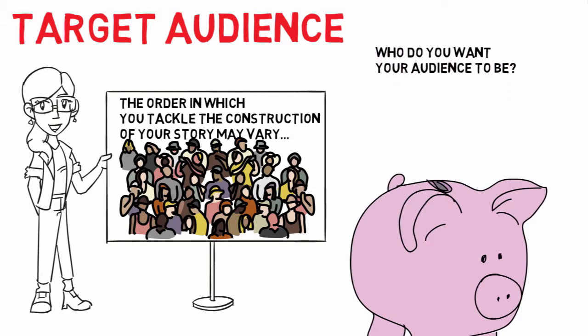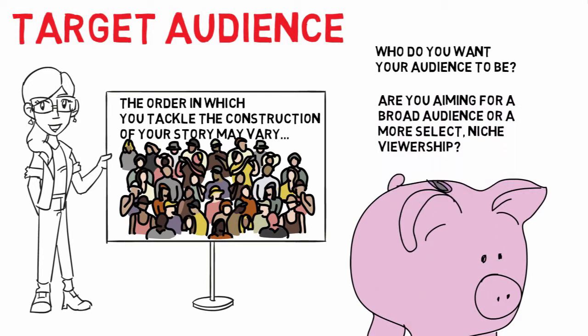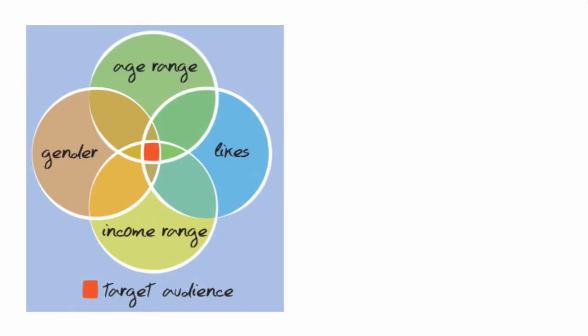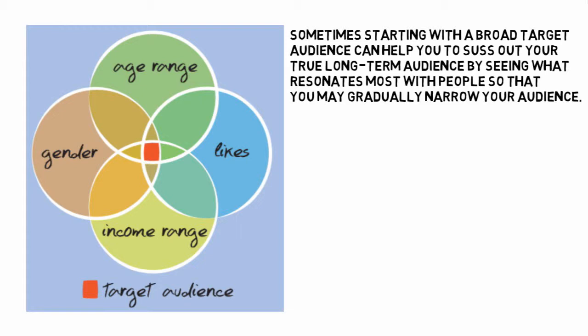Ask yourself, who do you want your audience to be? Are you aiming for a broad audience or a more select niche viewership? A broad target audience means you are casting a wide net and can be targeted based on things such as age range, ethnicity, or geography. Sometimes starting with a broad target audience can help you to suss out your true long-term audience by seeing what resonates most with people so that you may gradually narrow your audience.